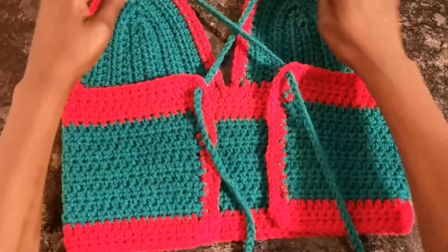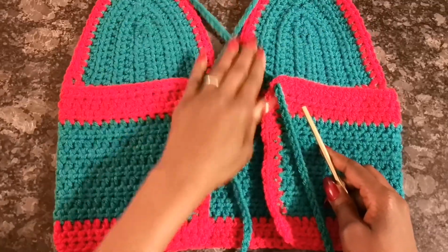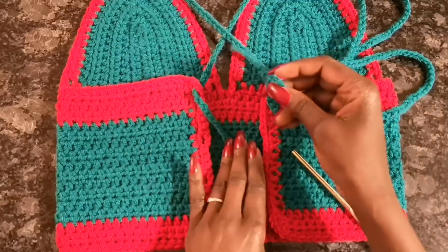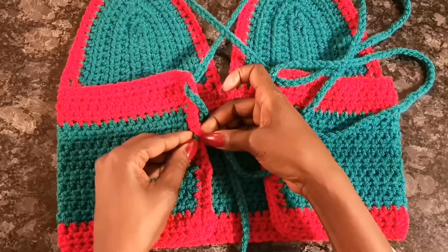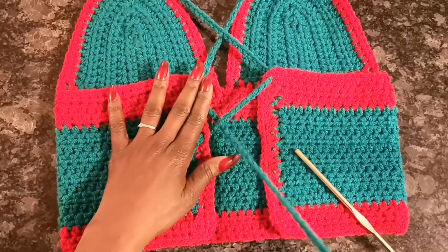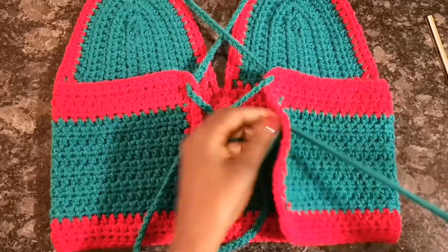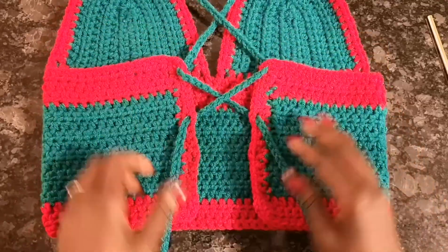Okay, so as you can see, so far you have an X. This will go right on top of your back. Okay, and then we're going to go back to the other strap from the right. You're going to keep this down, and in this other space here, you're going to bring the strap through. This one is easy to do with just my nail, like that. Okay, and then while this is down like that, you do the same on this side. Bring it from underneath. Okay, so now you have your second X right in the first strap there.